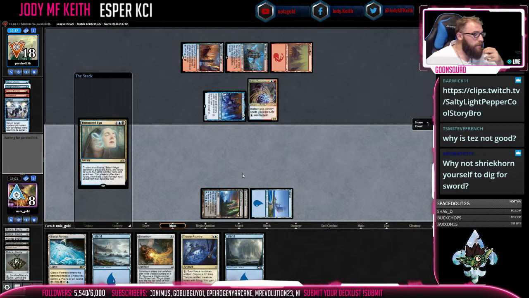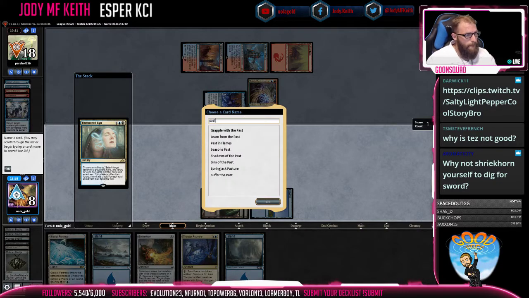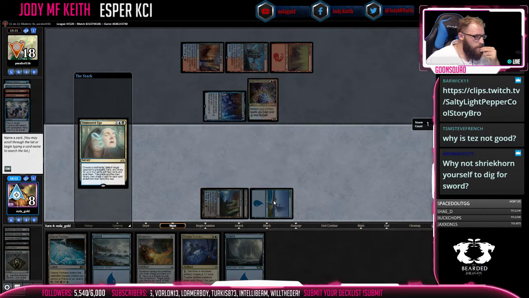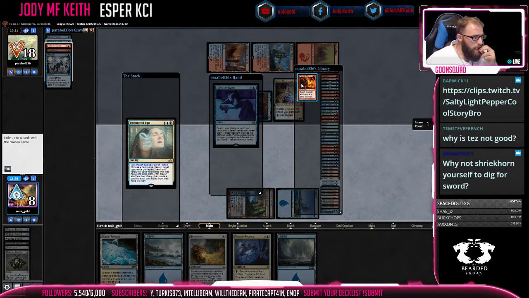We can name Passing Flames, or we can name Grape Shot. I think we name Passing Flames, because he can get card advantage off of that. Gifts, that's the card you got in hand. So there's 2 Grape Shots left.